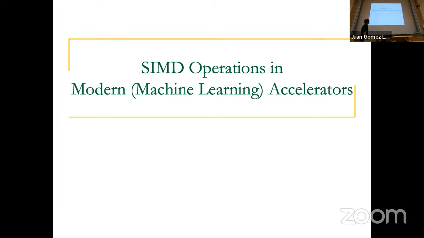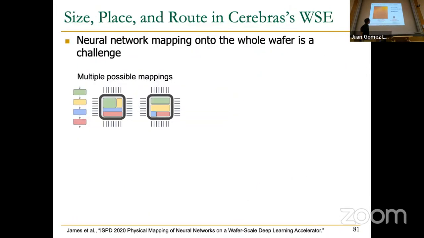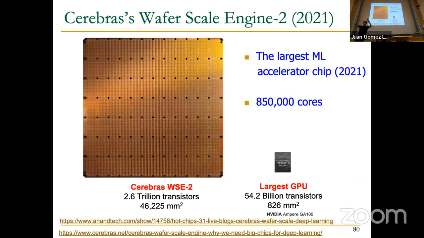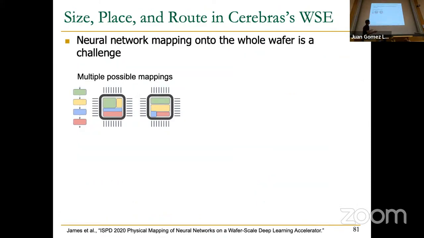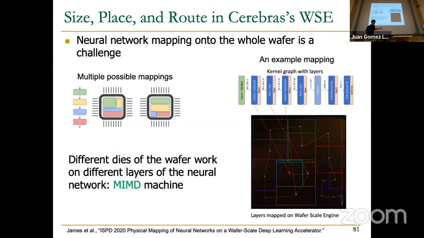And these are not the only examples in real-world architectures. As I mentioned before, SIMD processors are extremely relevant to machine learning, and we see how many deep learning accelerators, like for example the Cerebras wafer scale engine, are in the end essentially SIMD machines inside. The Cerebras engine, as you know, is a huge wafer that is divided into multiple tiles. You have a lot of compute power there, so you can even execute a whole neural network on the available tiles. One thing that you would need to do is design the route of the different layers of the neural network when they are mapped onto the available tiles. In the end, we end up operating on this wafer scale engine as if it was a MIMD machine.